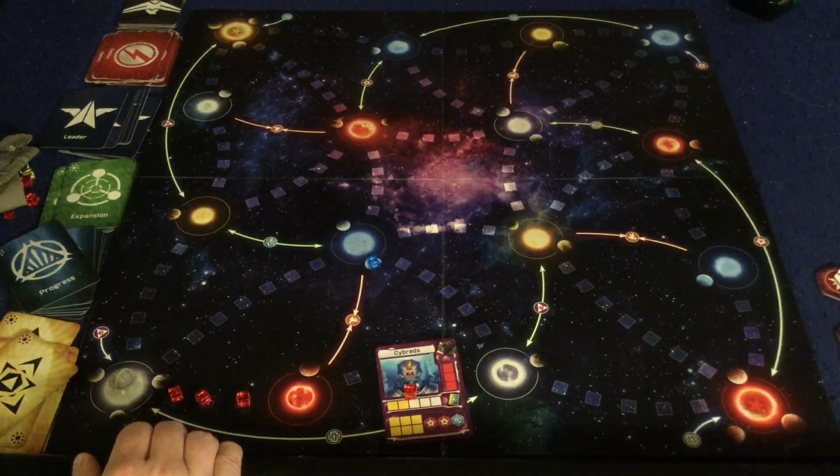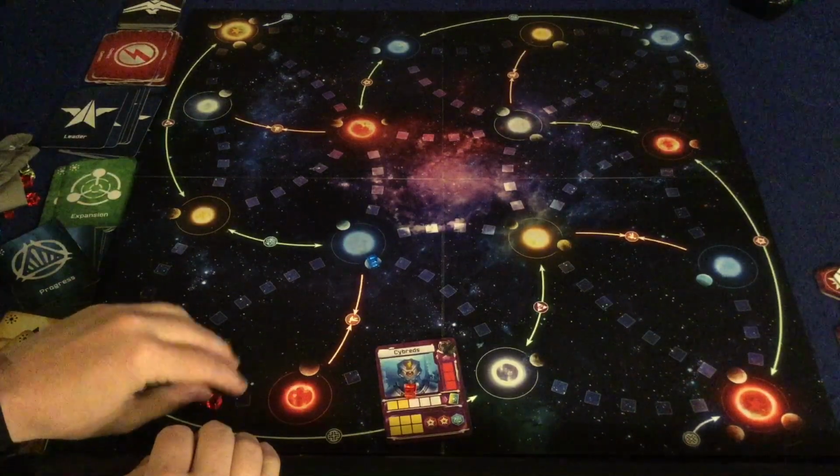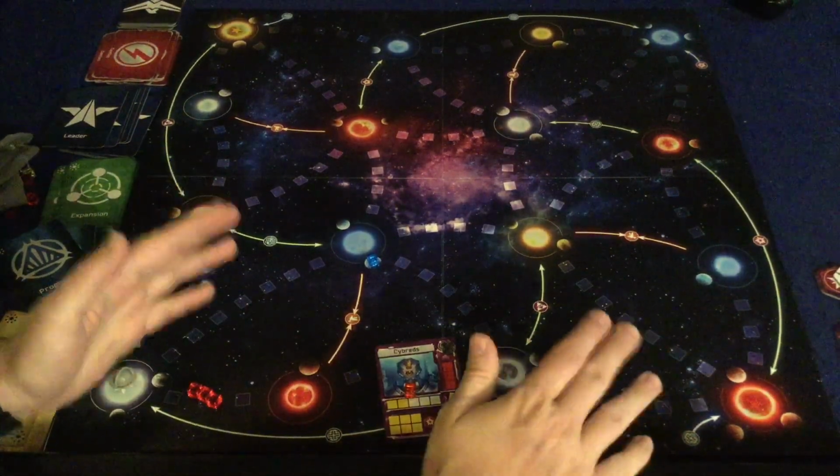Anywho, after that, you're going to discard any cubes you didn't spend. You can lay down conflicts. You can do a couple different things. And I want to mention that the turns go by super snappy. But that's what you're trying to do.